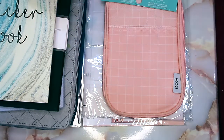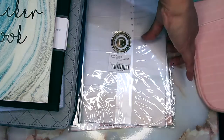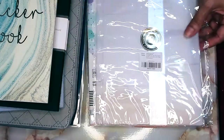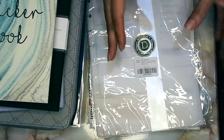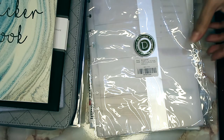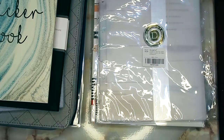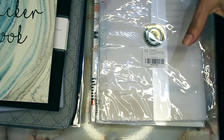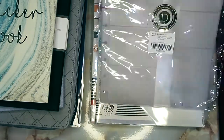And they also have this color as well, which reminds me of the dusk color from the Cloth and Paper line. And speaking of Cloth and Paper, I also did a Cloth and Paper order recently. But I guess due to the holidays, I'm not really expecting to receive that order until next year. So you guys will probably see those items in a later video. My first Cloth and Paper item, I'm so excited about that. But back to my Amazon haul.